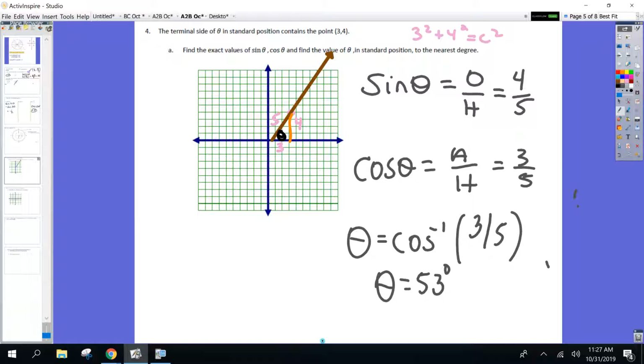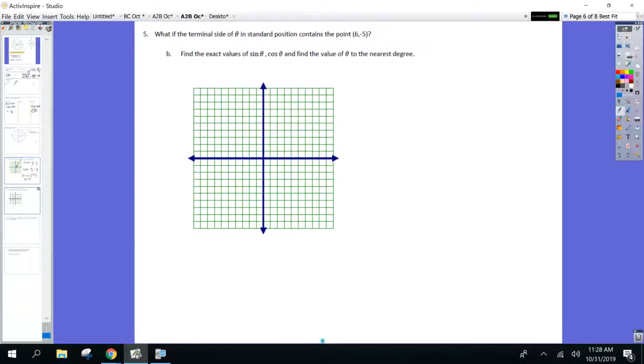Where this becomes a little nuts, and I think maybe on the next one, is what if we're not in the first quadrant and I need to find the angle? But we'll deal with that. All good? Anything from you guys? Yep, you're hungry for more. Maybe you haven't had lunch yet. Here you go. Oh, yes, now we're not in the first quadrant.